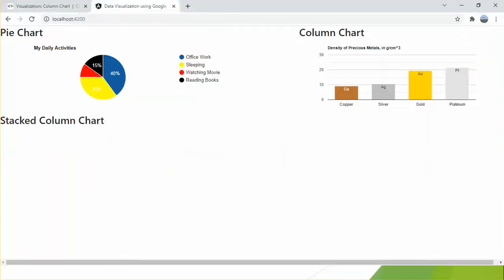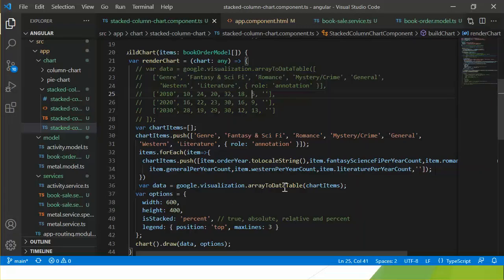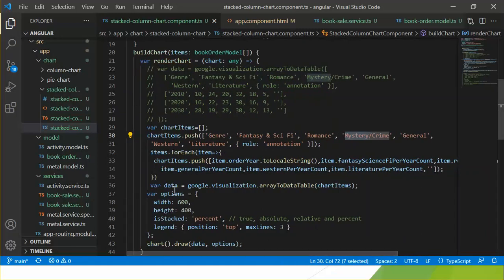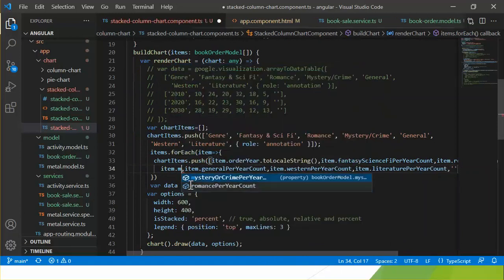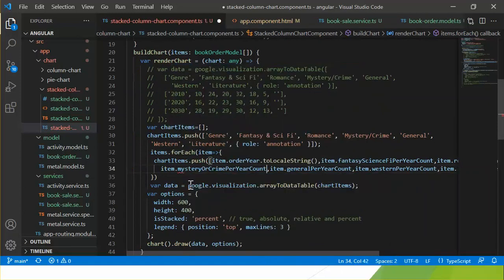Okay, let's check. Okay, row 1's mystery. Oh, we missed the mystery and crime, so I should add this column here. Item mystery crime per year. Okay, let's see.